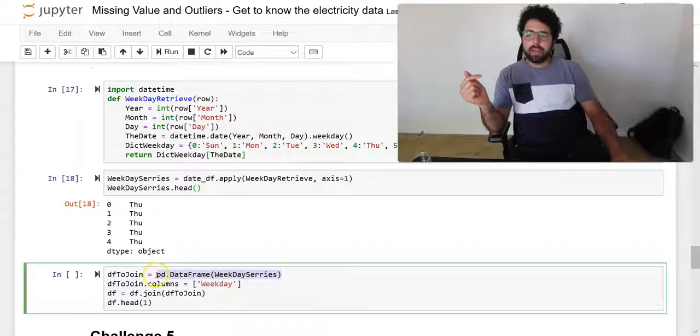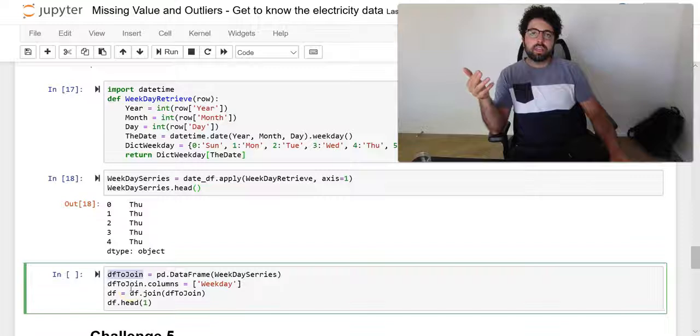So now I can transform this weekday into a data frame simply by passing it through the data frame and changing the column names, and join that to the data frame I already had. So I'm just creating a df to join, as if I don't really care about this data frame.